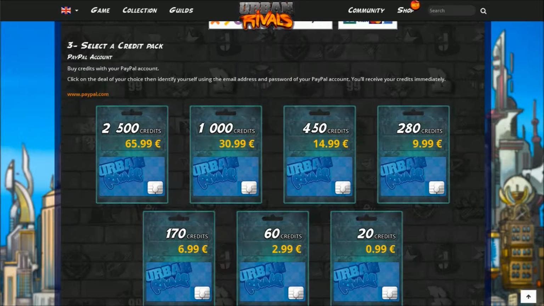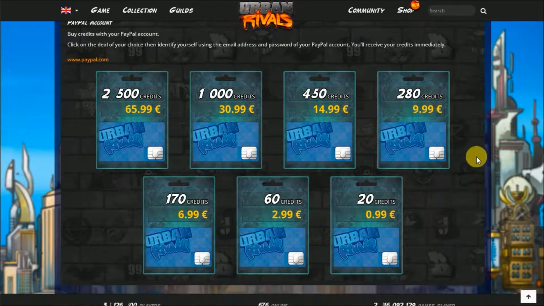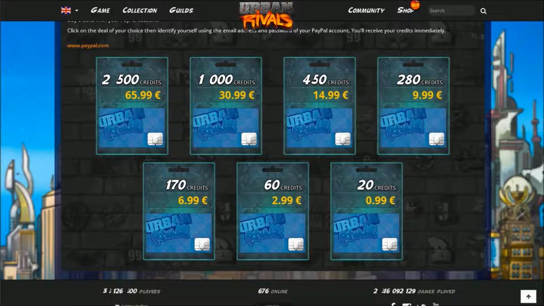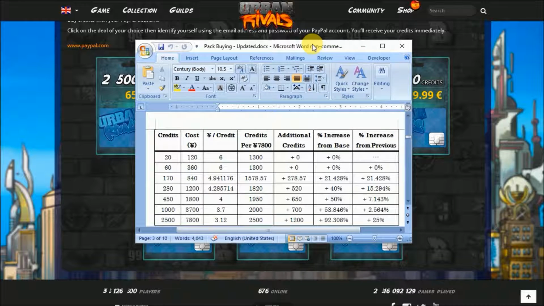If you go into the store and you select your country and the method of payment, it's still showing euros right now, but usually it shows yen for me. Now, there are several amounts that you can buy credits in as of the last update to the store, and this table should help you understand the new pricing system a bit better. I don't have slides like I used to, so I'm just going to go ahead and throw this up here. This is all in yen, so hopefully this will help you understand the system a little bit better.